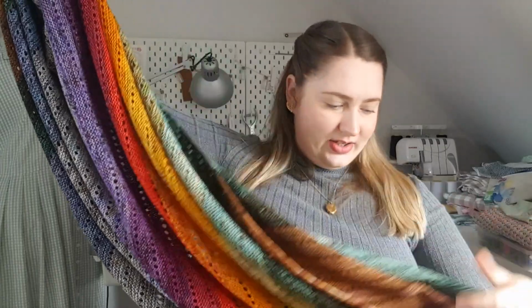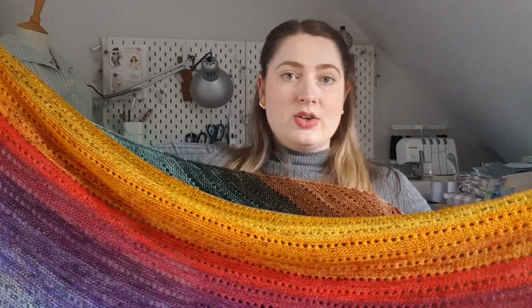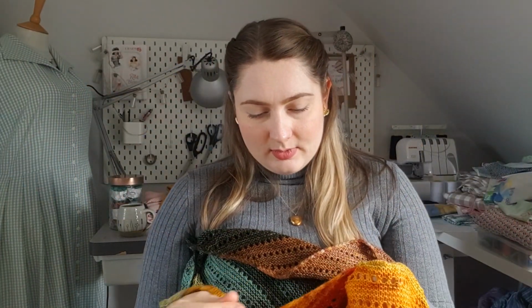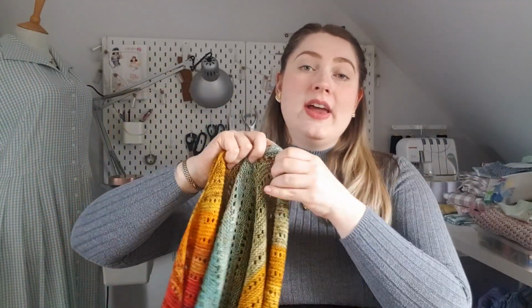Yeah, so fantastic. So you start on one corner and you get bigger and bigger and bigger until you've used half of your yarn, and then you go in the opposite direction. It's got this grown on I-cording, and I did block it, and it needed blocking desperately because it was a little bit skew with. And that could also have been because I did just shove it into project bags and on the sofa, and, you know, as I was working on it, I wasn't gentle with it, which maybe I possibly could have been. But it did block nicely. All the edges have come out straight now.